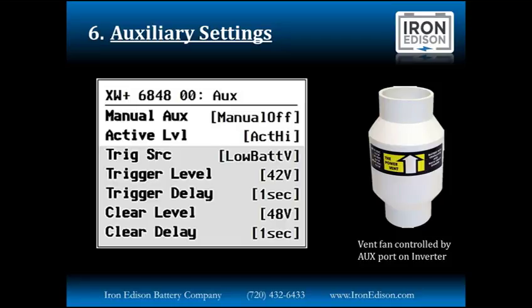The aux ports, how you can utilize these is really only limited by your imagination. The trigger source can be low battery voltage, high battery voltage, low or high battery temperature, as well as a fault. So if your battery is getting low, we could use it for load shaving applications, where we could maybe have it activate a contactor to shut down your air conditioner or certain loads if the battery drops down to a certain level, or turn on an indicator light or sound an alarm of some type.